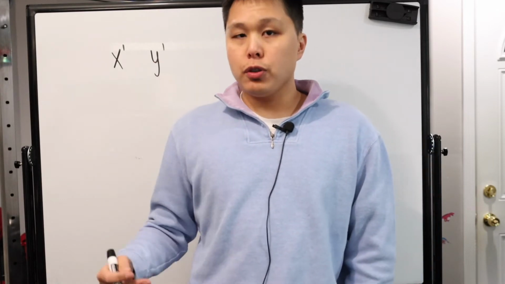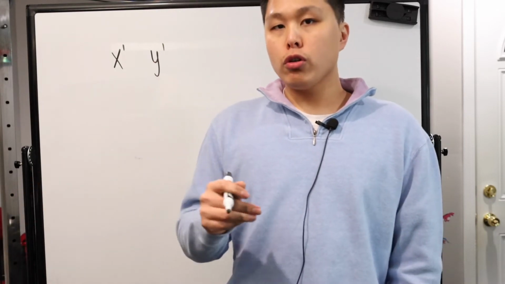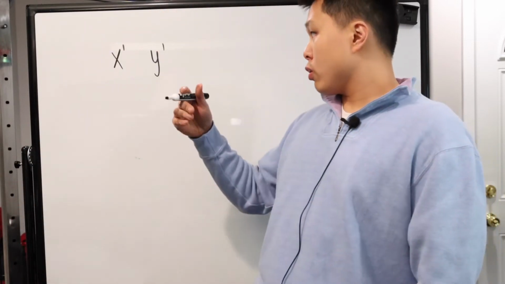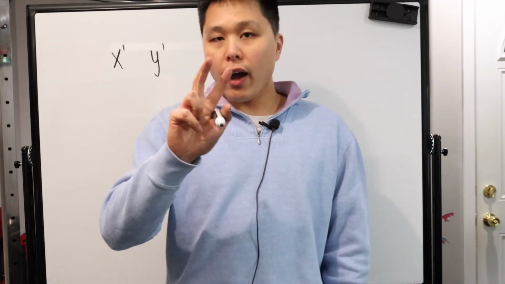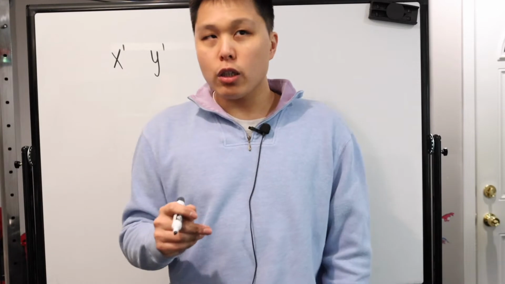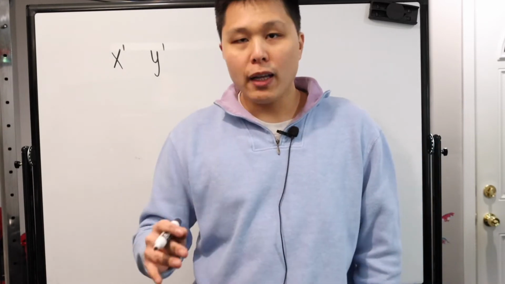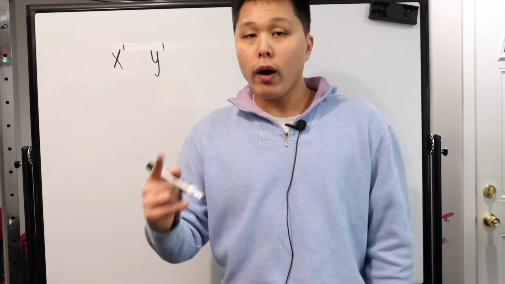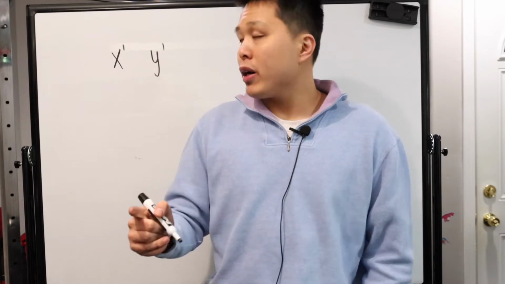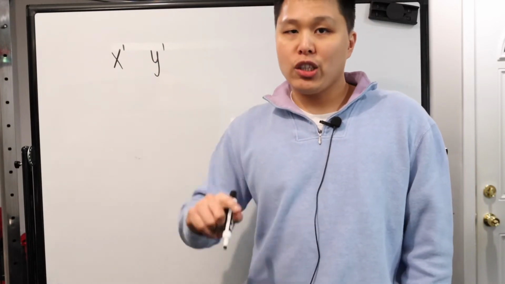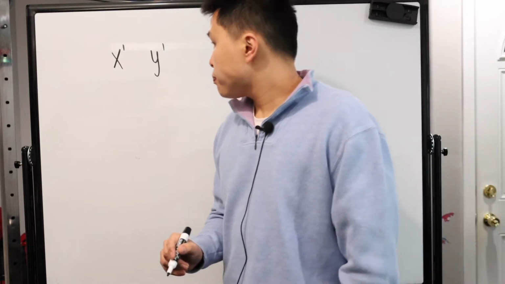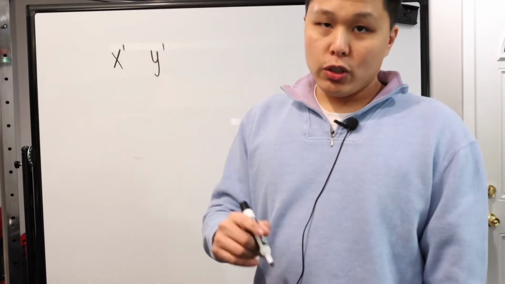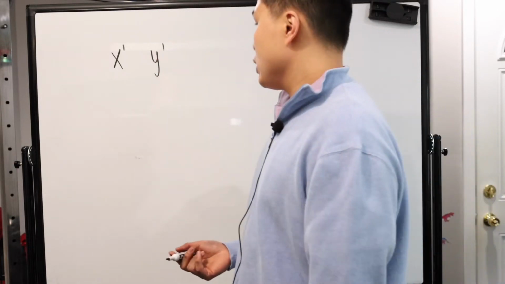You will encounter in the future, or just in your math studies in general, certain textbooks, certain blogs or internet posts, or just documents in general. If they have two variables that are very closely related somehow, and it depends on the context of that specific problem, but if they're closely related somehow, they would usually use one of them as just a regular letter and the other one as a prime, just to indicate that they're closely related. So that's what I'm going to do. Now, with x prime and y prime, that means you guys can guess it's very closely related to x and y.